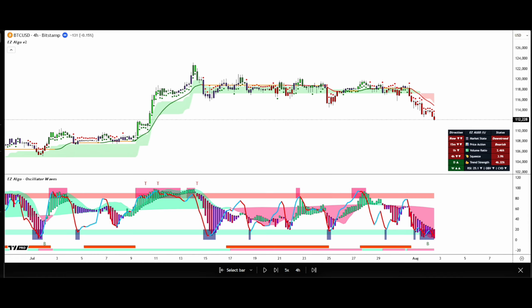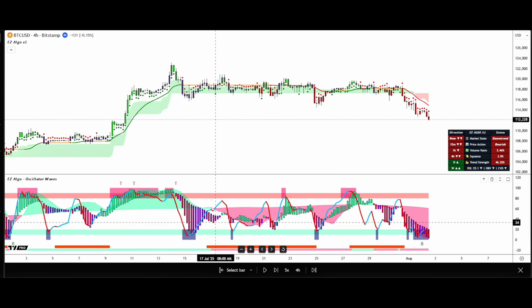In today's video, we're going to be covering the new indicator, EZ Algo Oscillator Waves. Now, this indicator can be used by itself, or it can be used together with EZ Algo V2. So EZ Algo Oscillator Waves is our three-stage momentum confluence system. And all that really means is that there's three different main components that tell us how price is moving at any given time. So first off, we're just going to go over what each indicator means, then go over how you can easily use this to find trend shifts, breakouts, reversals, and also how to build confluence and confidence in trading.